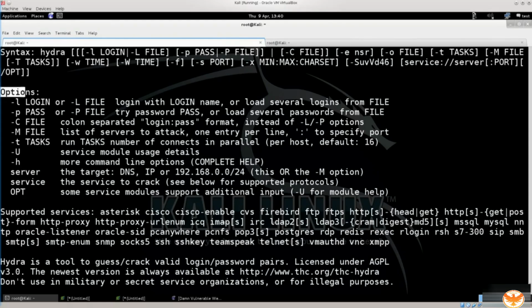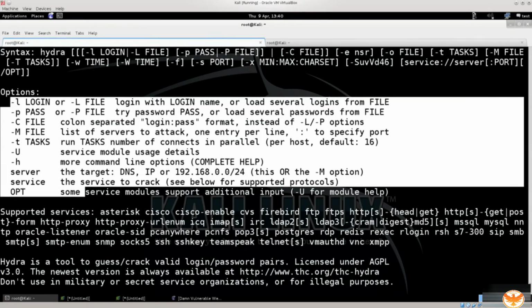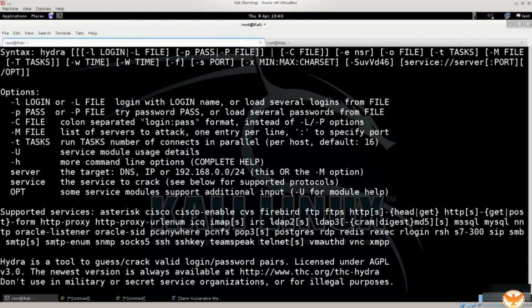Down below you immediately see that the amount of options that Hydra has is not substantial. There are just a few of them here, so it's not that difficult. You have the ability to pass in, with a lowercase l, a single login username, or with a capital L, a file leading to a dictionary of usernames.